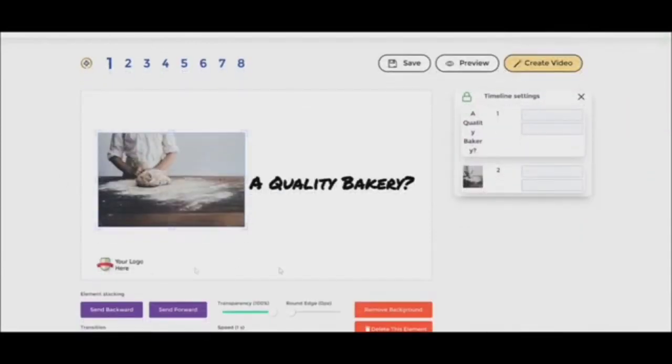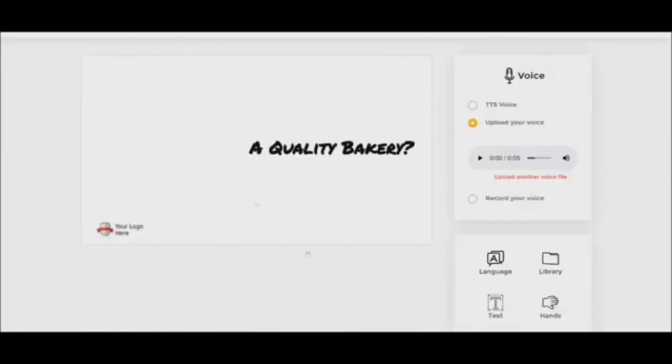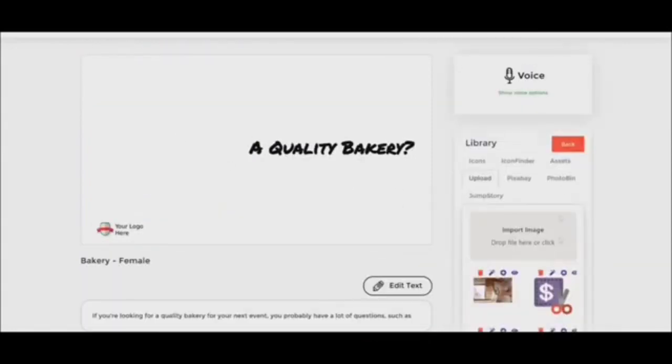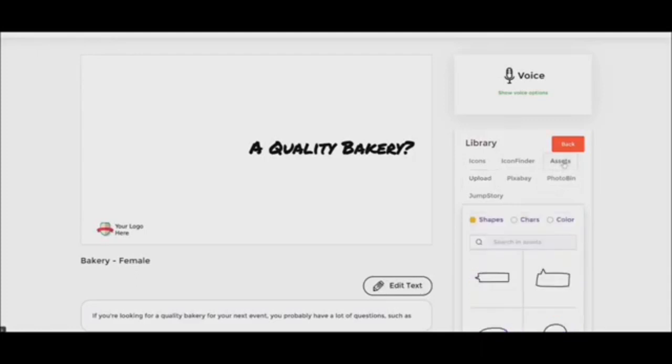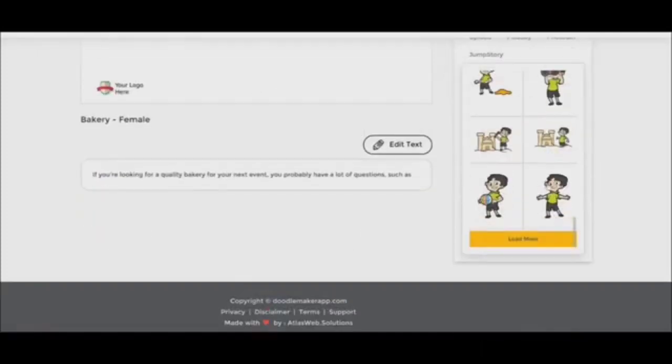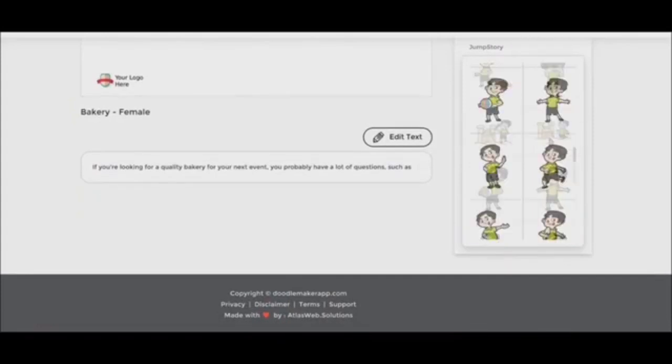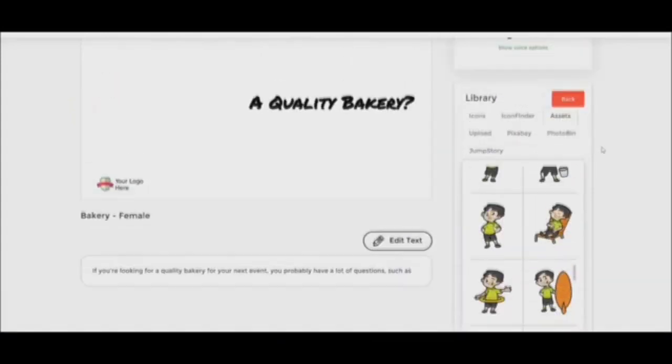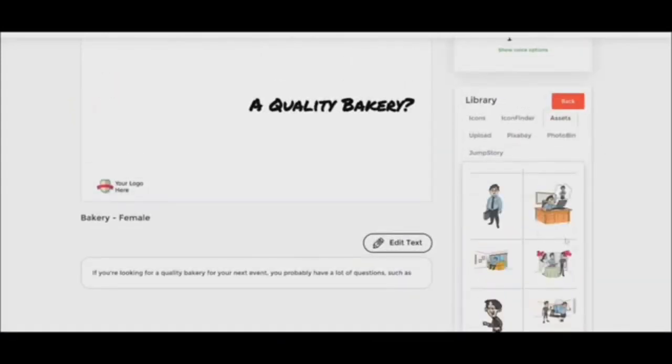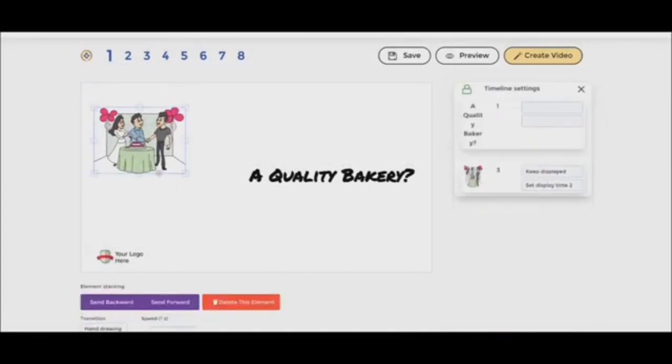One, there are two options. One, you can just remove the actual element here. Okay, so let's delete this element and we want to bring in something which is more like a doodle style element and so on. You have quite a few options here. One is you can go into one of our pre-made assets, as you can see here, which are a bunch of them, and there are thousands and thousands of these color doodle, black and white, and so on as well, assets here that you can use, which could be relevant to a bakery. So for instance, let's say I wanted to add this here.